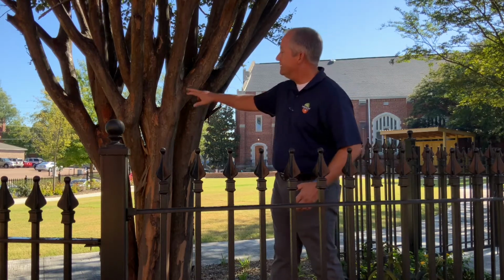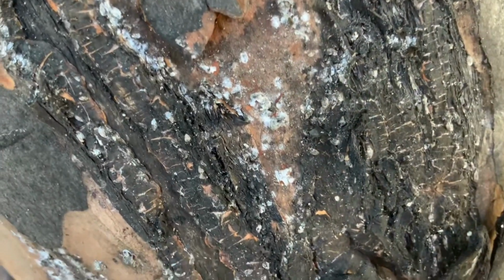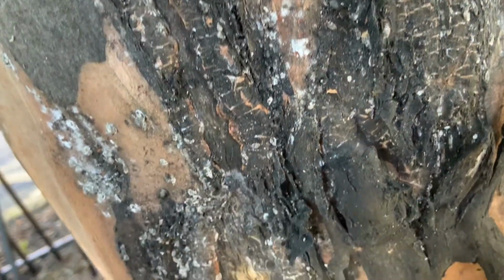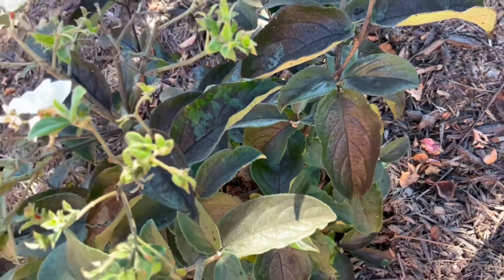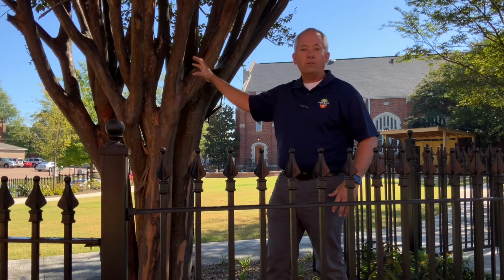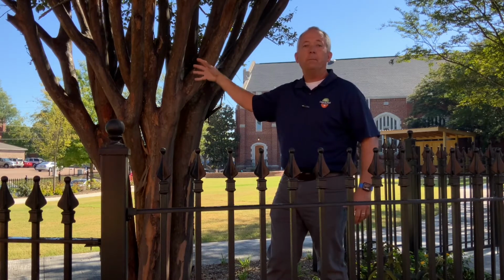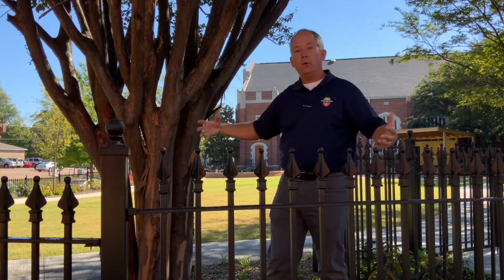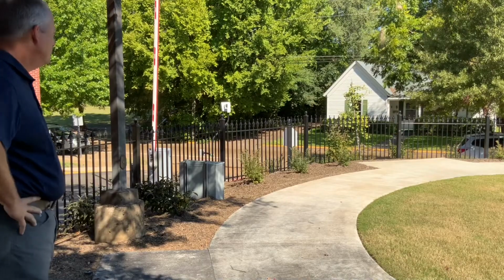What happens is these tiny little dots are active Crape Myrtle bark scale, and as they're feeding on this crepe myrtle, it's producing honeydew, which then rains down and forms what's called sooty mold. It's just a black mold that's formed from that sweet honeydew that the scale are emitting. So the real problem is these scale are feeding on these crepe myrtles, making this crepe myrtle weak, taking nutrients out of it. The crepe myrtles do turn black over time, and these are turning black, but then as it progresses, it also turns the surrounding plant material or any hardscapes black as well.